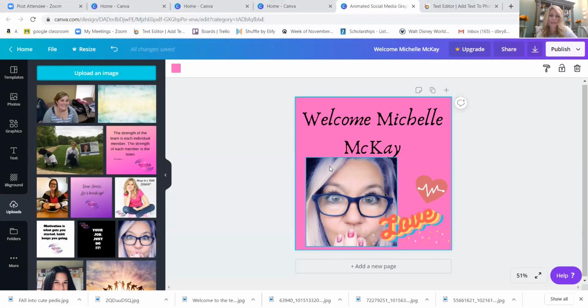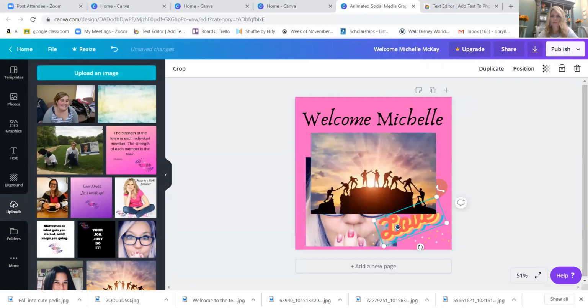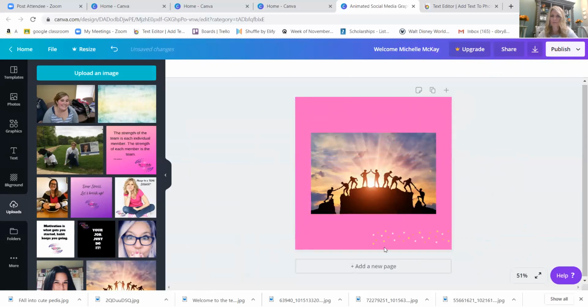If you haven't tried it, it's just a quick, easy way to do a welcome to somebody, or one of your teammates, or somebody's hit a certain level. You could create a quick, easy graphic. Oh, to get rid of things, you just kind of push them off. Okay, so let's say I'm doing something totally different.